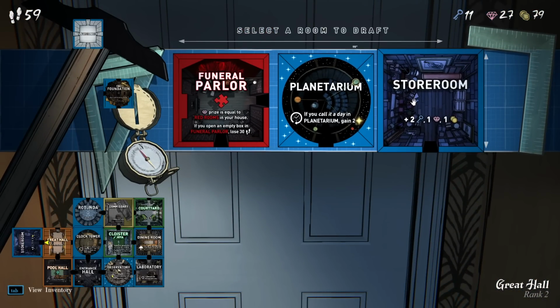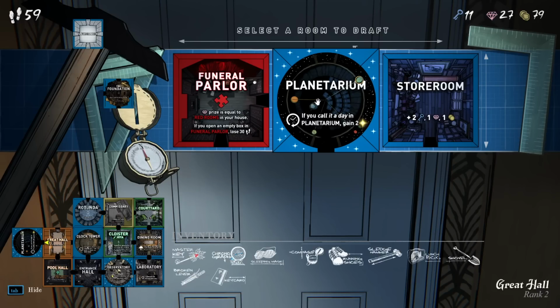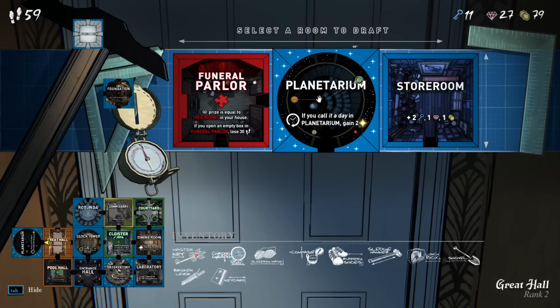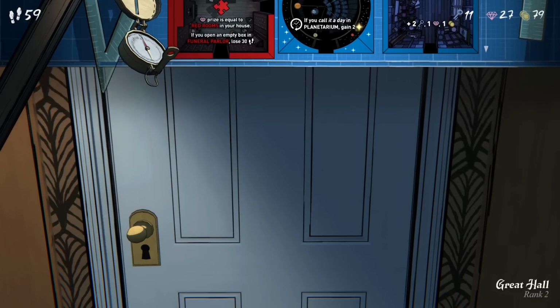Yikes. Unfortunately, we can't get down to the corner. Planetarium is going to continue being offered until I take it. Funeral parlor is an upgraded room, though. Alright, drop the upgraded room.